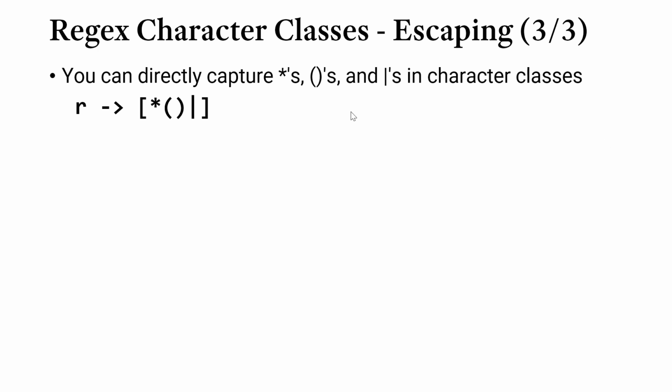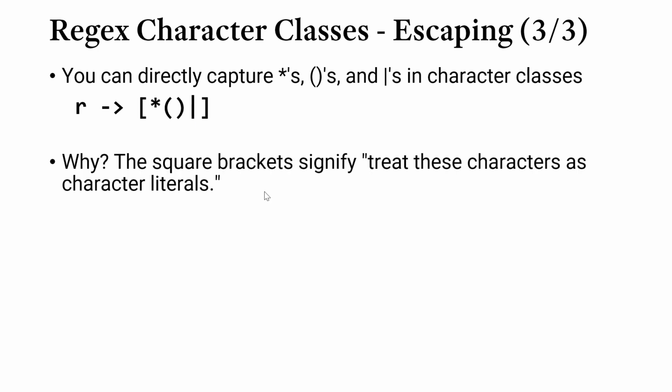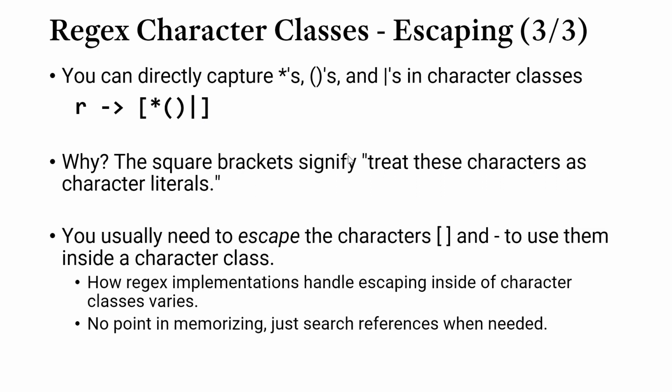When we're using character classes, it turns out we can, without needing to escape, and we'll talk about escaping in just a moment, without needing to worry about their other meanings in the regular expression, use the asterisk, the open curly, the closed curly, and the or, right? So we're matching those as character literals. So this regular expression would match a star or an open parenthesis or a vertical bar.